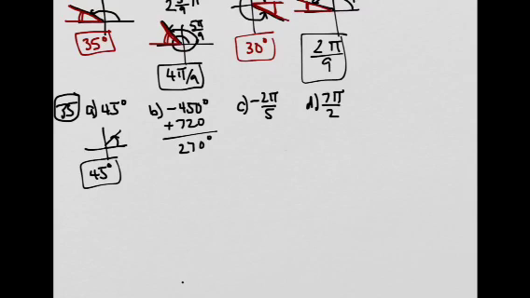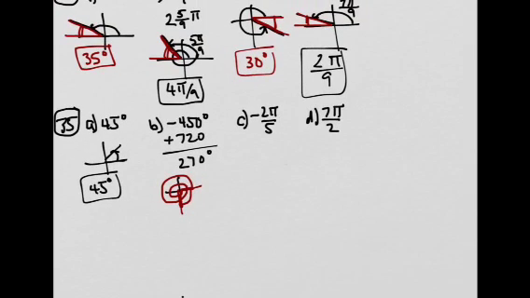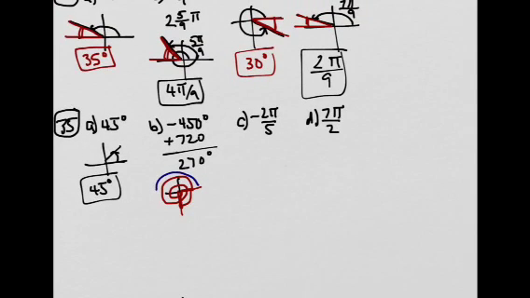So 270 basically means that if I have negative 450, that means negative 360, and then we go right here, and end right there. Okay, so it starts at 0 and it ends here. But if I do 270, then that means I just go and end right here. So they start in the same spot and end in the same spot, so it'd be 270.